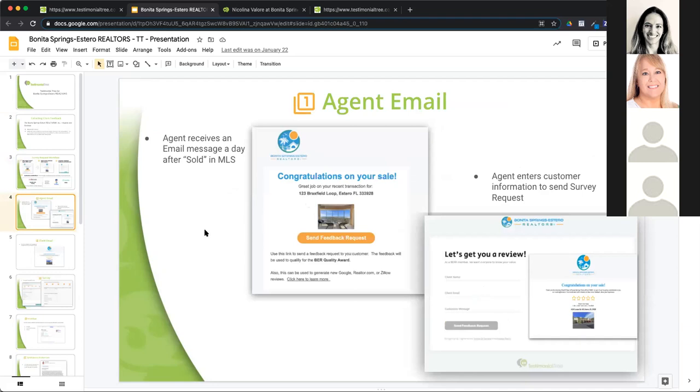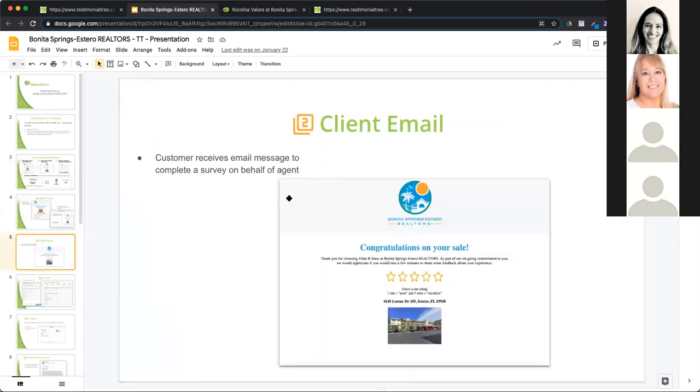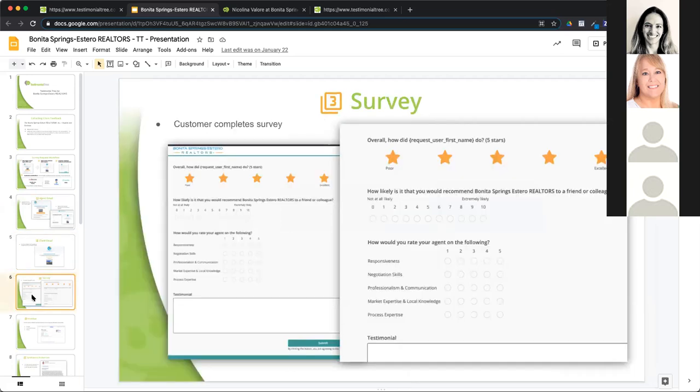Again, when your transaction is marked as sold in the MLS, we're going to send out this email. You're going to click on this feedback request, put in your client's information, send off the email, and your client receives the email. When your client gets that email, again, they're going to click into the stars. This then opens up the survey.